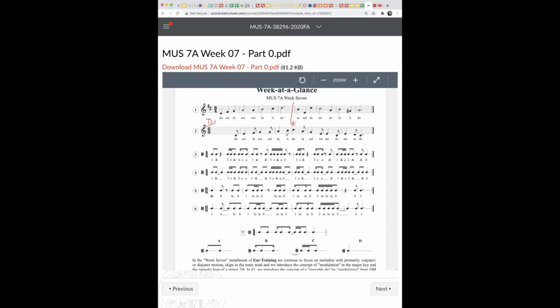Could it be because then we would have to change all of the solfege? Well, we already did have to change all the solfege. Because A becomes our new do. We started out with D being our do. So we already did change the solfege. This is good, though. You're on the right tracks.